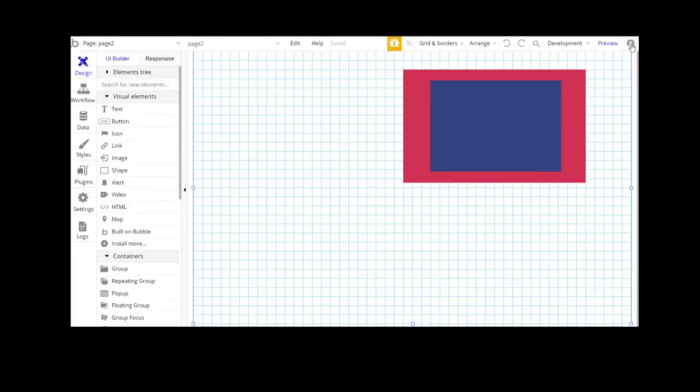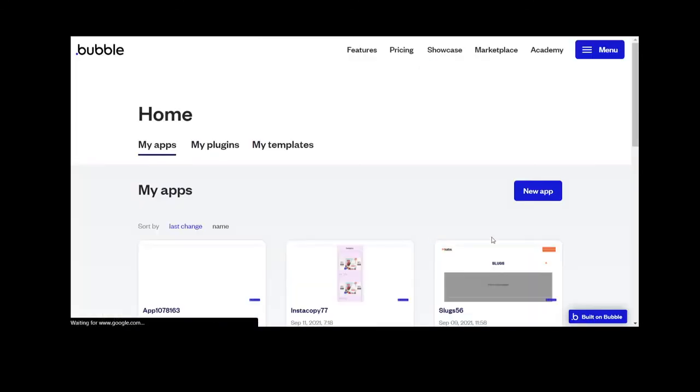If you click on your profile image at the end, you will be able to see your specific applications that you have built, the plugins you have made, the templates you have created, your account information, and of course, be able to log out. Another way to get into my applications is just to click on the B button. It will take you to the same place. So we can see my apps, my plugins, my templates that came up by pushing the B button, or by pushing the My Applications, my plugins, my templates under the profile picture.